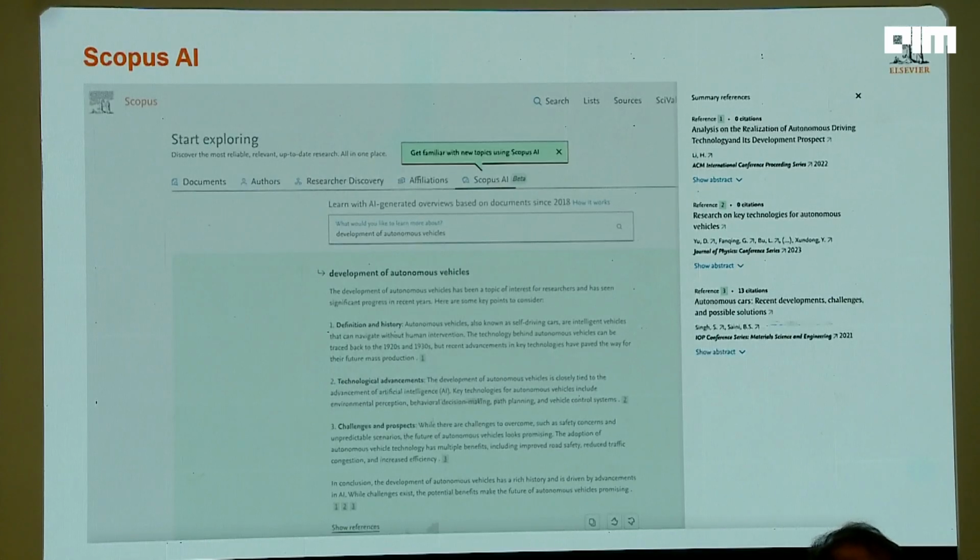So for example, this is a query to know more about the development of autonomous vehicles, and you see the summary along with the 3 papers with relevance, as I said, using how recent the paper is. You can see it picks up the latest papers from 2022, 2023, and 2021. But there is one limitation here: we are not using the citation metadata to its full potential. The reason, I'll explain later.